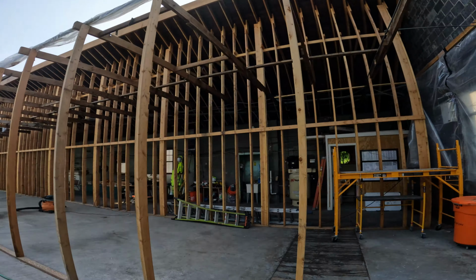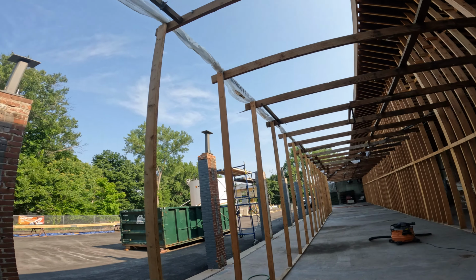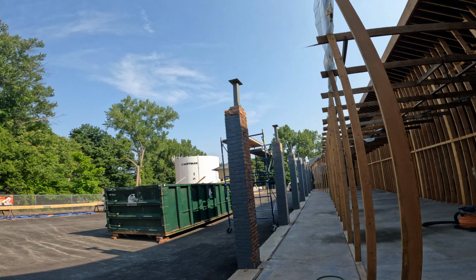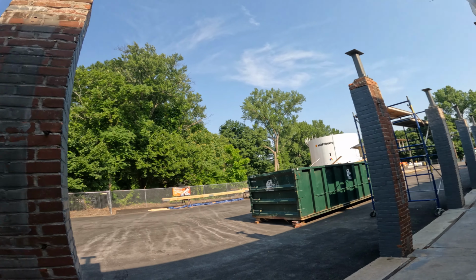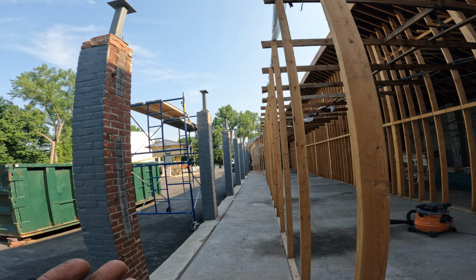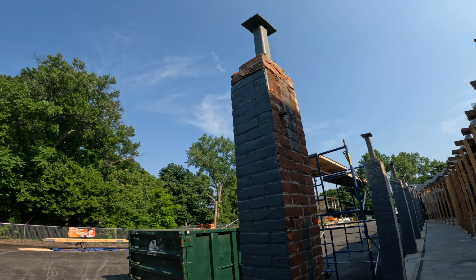But the metal came today, finally. We got our posts up on top of our columns, and we have the first 1, 2, 3, 4 kind of ready to go, but this one we had a big problem with.